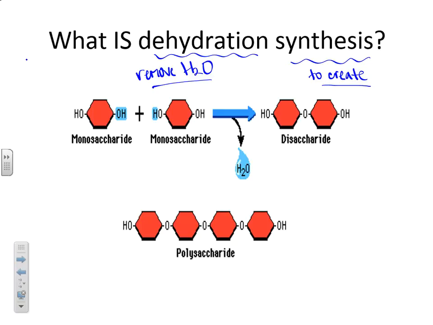So you guys did this in the lab. So you had your monosaccharide pieces, and in order to put them together, you had to remove oxygen and hydrogen from one of them, hydrogen from another, and then you were able to combine them to form your disaccharide. Okay, so in this case, we're removing water. So water would be a byproduct, meaning it's something that we create in the process, but it's not what we were trying to create. We were trying to create this disaccharide, right? And if we do this process over and over again, you're going to make polysaccharides.